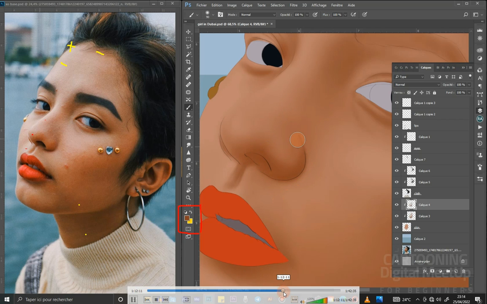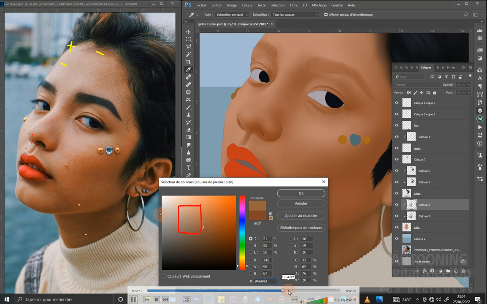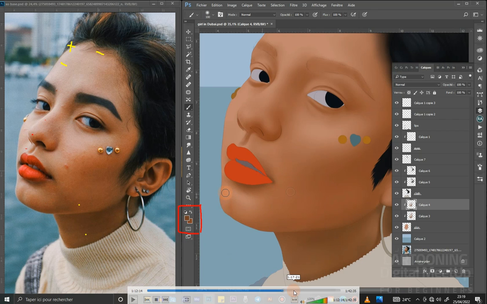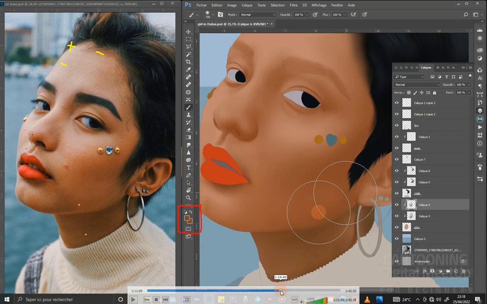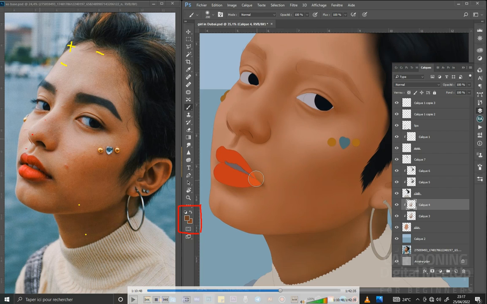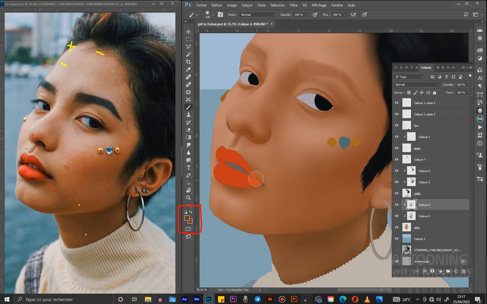Let me show you something a little bit like this. Then we are going to delete this one because it's going to make an issue for us. Okay, so let's continue our lecture.